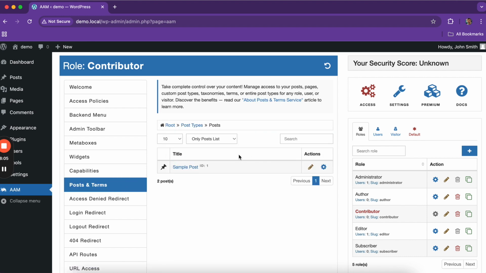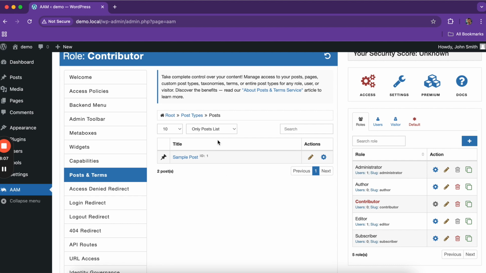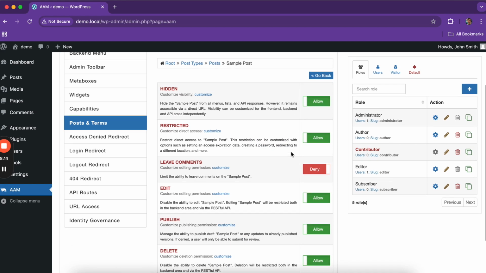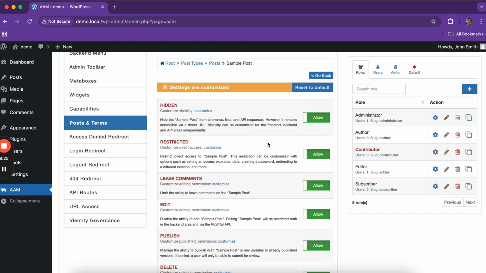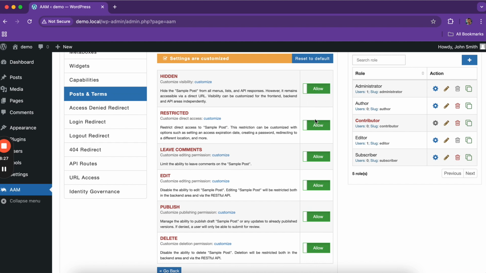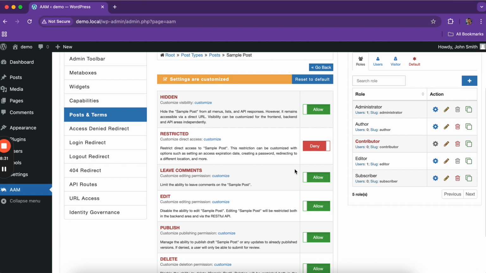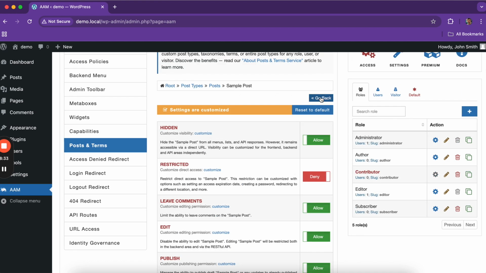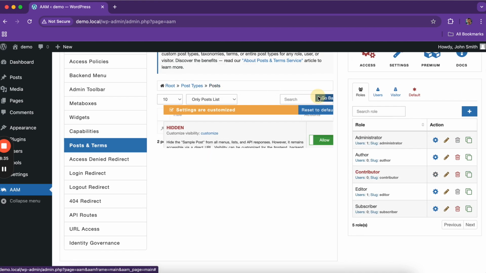All right, so here we have the list of all posts that belong to the post type post, and you can see what happened here: because we previously defined default access controls to all posts, all the posts inherit these settings automatically. You can override them, and you can define whatever access controls you want for this specific post named sample post.